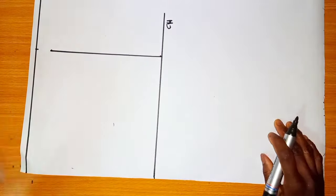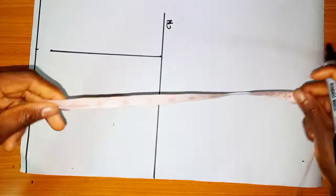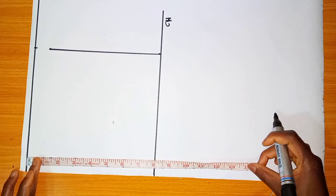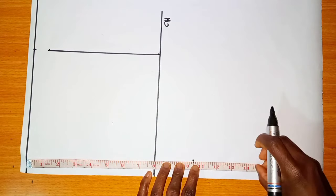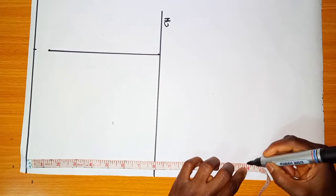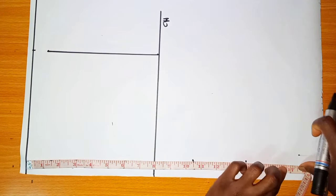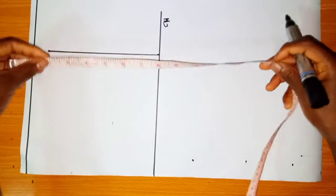Once I'm done doing this, next I'm going to insert the vertical measurements. The vertical measurements are your shoulder to bust point, shoulder to under bust and shoulder to half length. I'll place my tape rule on the shoulder line like this, and insert the shoulder to the bust point, which is 10.5 inch, and mark that. Next I'll insert the shoulder to under bust, which is 14 inch, and mark. Then I'll insert the shoulder to the waist or half length, which is 17 inch.